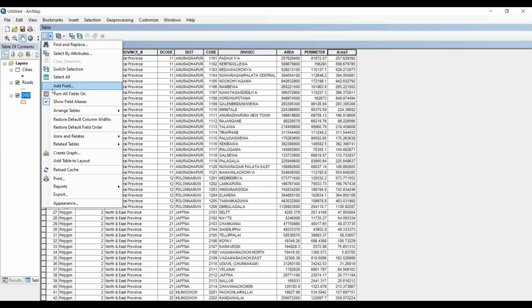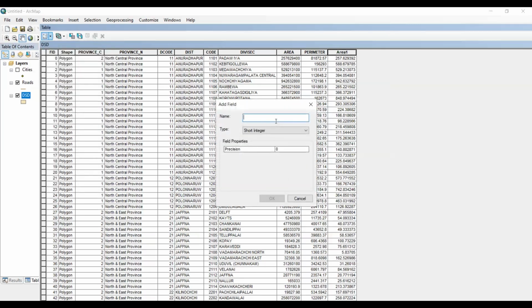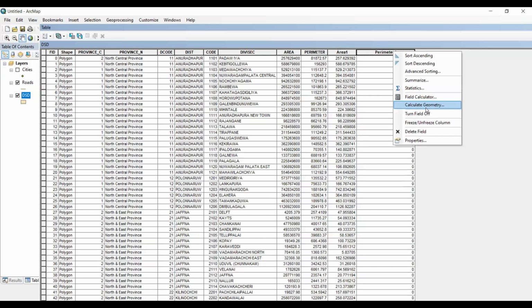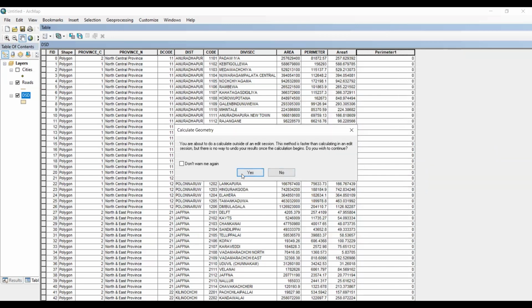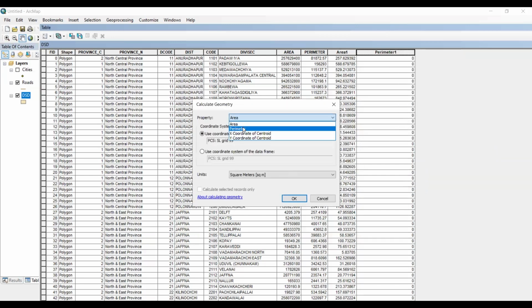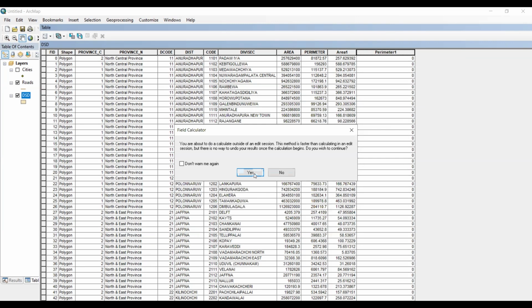Go to add field and name it Perimeter 1 and select double, then OK, then go to calculate geometry, then select the perimeter. The units I'm assigning as kilometer, then click OK.